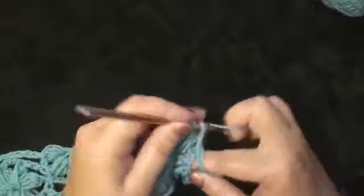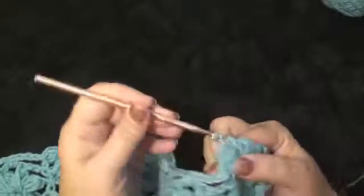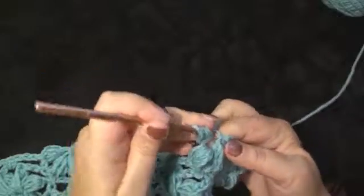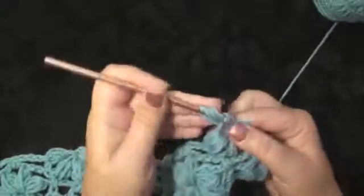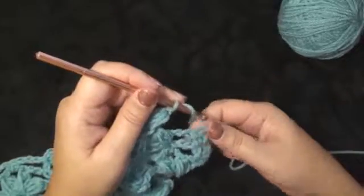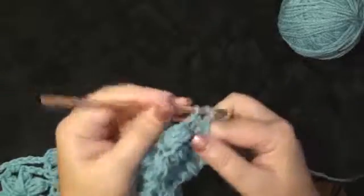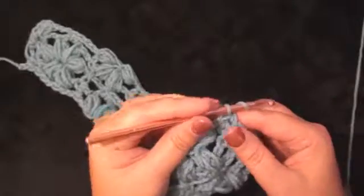Now I'm going to work the next one. Wrap the yarn over, pull through, yarn over, pull through all 3 loops. We are going to work the last puff stitch, the last segment. Yarn over, pull through, secure. Now we have 2 half double crochet left to make. So I'm working the first half double crochet and working the next half double crochet. This is what we have completed through row 4. We're going on to row 5.